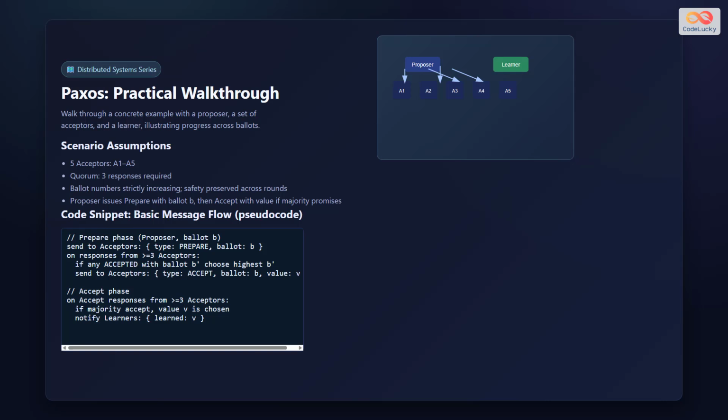If the leader fails, a new prepare phase is triggered to elect a new leader. Multi-Paxos is what production systems typically use because it dramatically improves throughput and latency while maintaining the same safety guarantees.